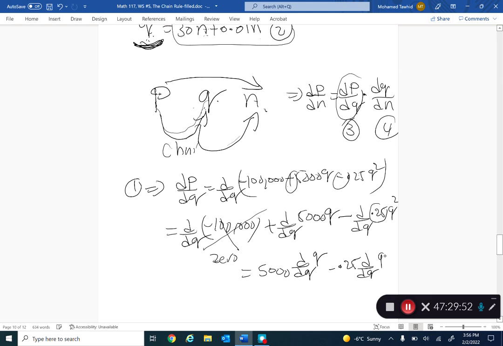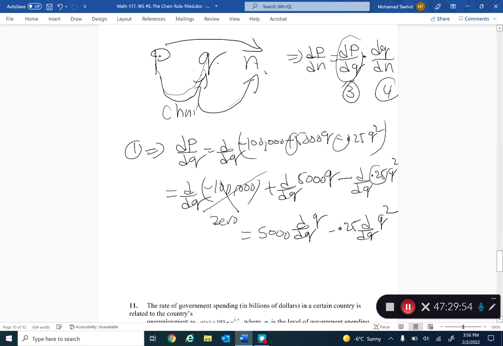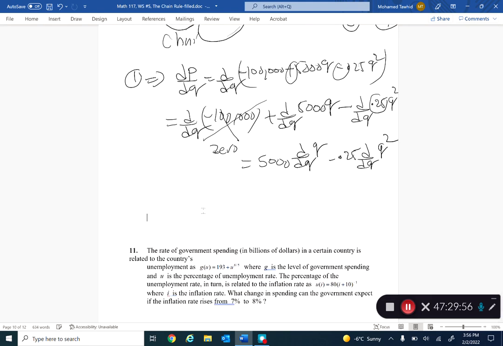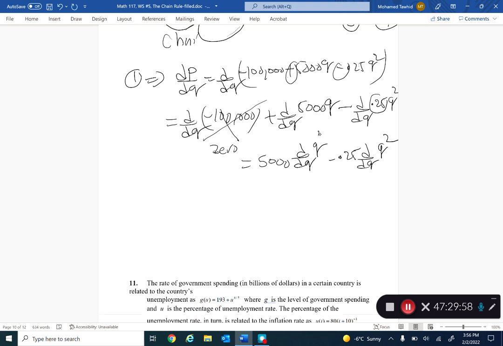You have the derivative of Q squared. So now what is the derivative of Q? Here Q to the power 1. So you have 5,000, and here 1, and Q, that is your N, and then 1 minus 1, which is N minus 1. What is Q to the power 0? Q to the power 0 is 1. Here 0.25, and here what is your N? 2, and what is your N here? It will be N minus 1, which is 2 minus 1.